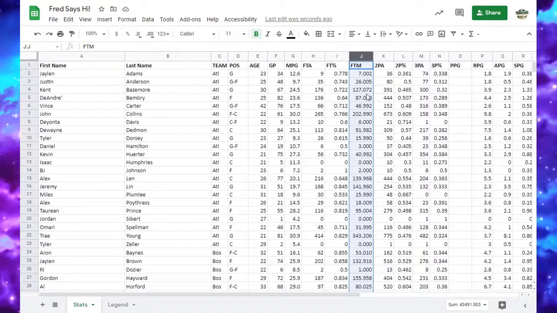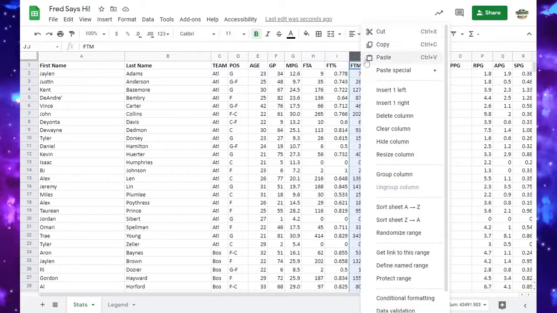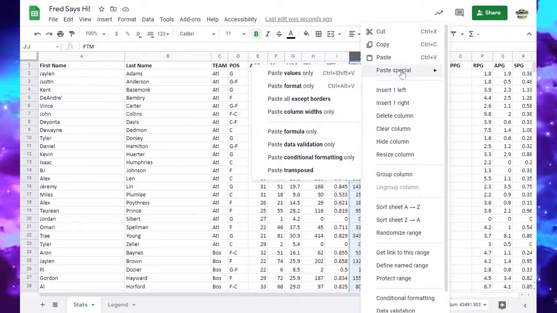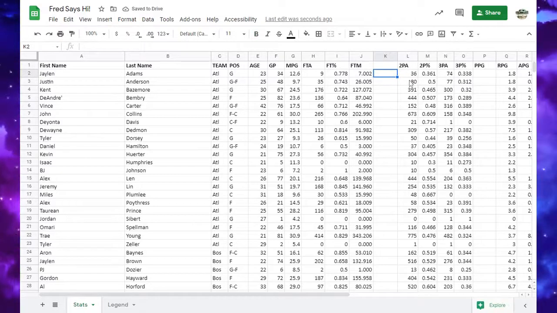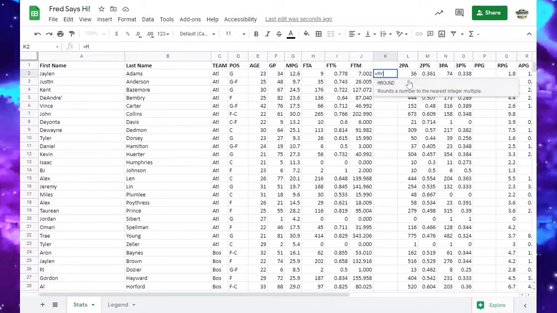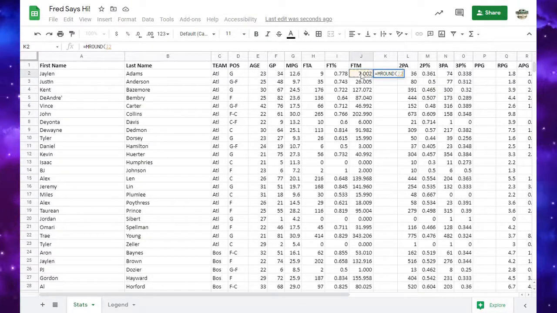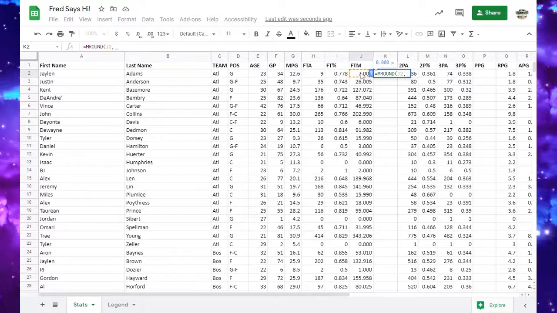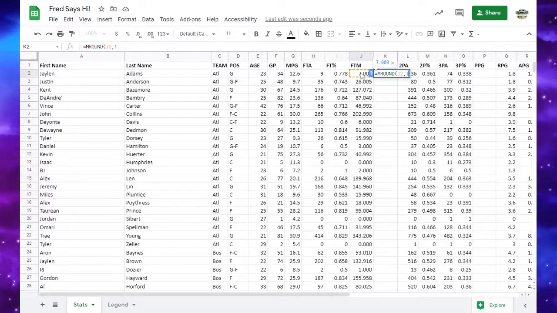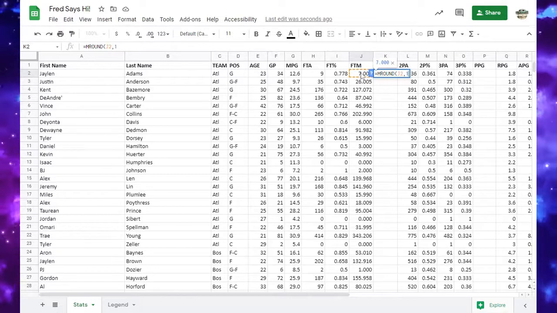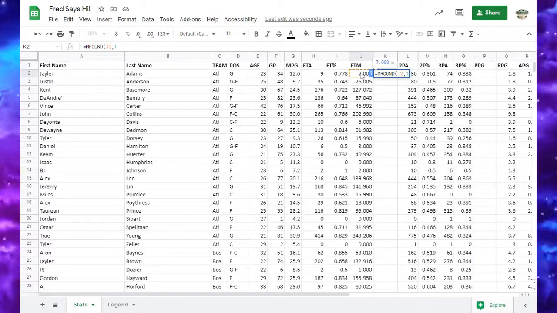So we need to get rid of those decimal places permanently, so that we have a more accurate answer in the end. I'm going to insert another column and use an equation called MROUND. So I'll go equals, and start typing MROUND. Then I click on the cell that I want to round, then put a comma, and then the number of places I want to round it to. We're going to round it to the nearest whole number, so we're going to use 1. If we wanted to round to the nearest 10, I would use something different there, but we're going to round it to the nearest whole number.